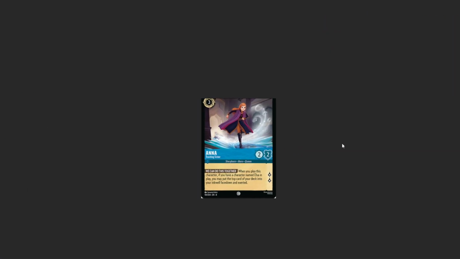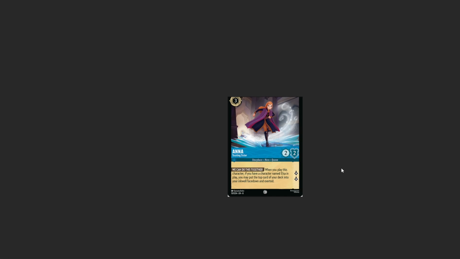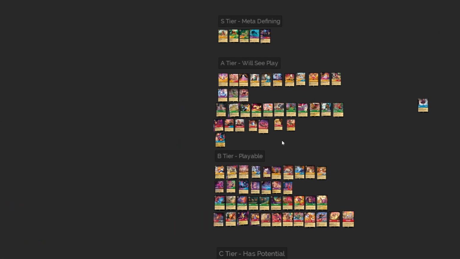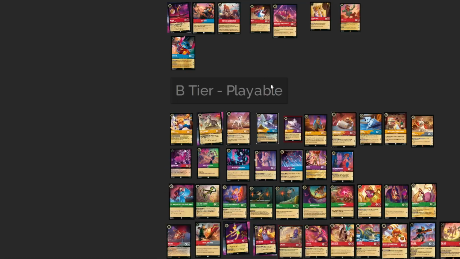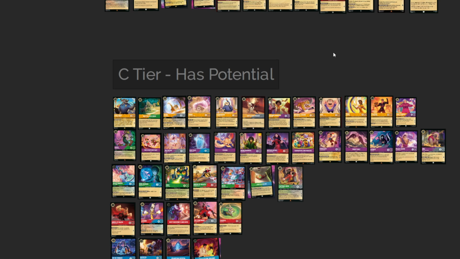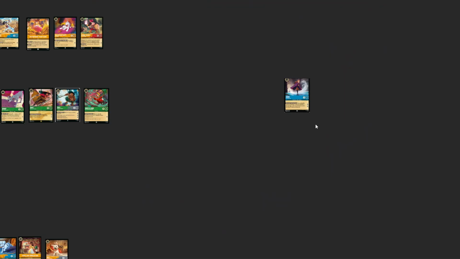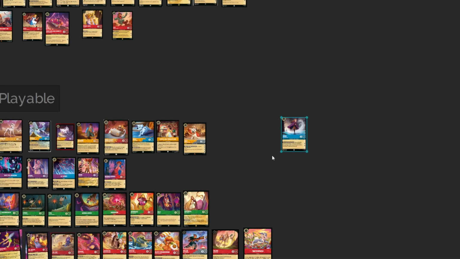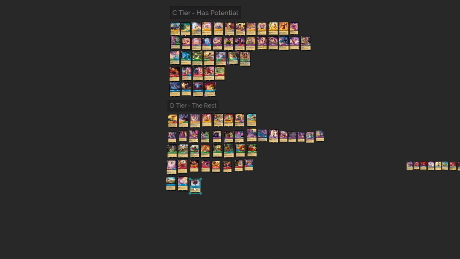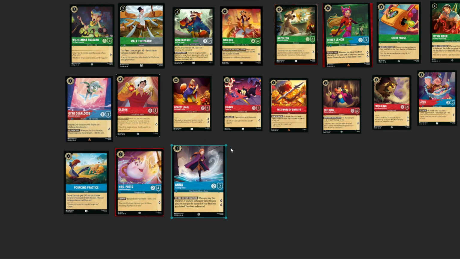Next we have Ana, 3-cost, inkable 2/2 lore. With the effect, when you play this character, if you have a character named Elsa in play, you can put the top card of your deck into your inkwell face down and exerted. So you need a 2-cost Elsa in this. Do we have one this set? I don't think so, but I think we got one last set. But regardless, it's just way too conditional. I mean, it's a good card to have, like if you're playing Blurple aggro. But I think its effect is a little too hard to pull off consistently compared to Tipo or Sail.